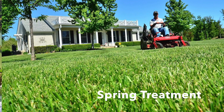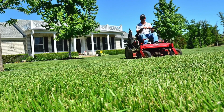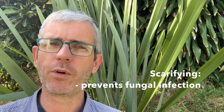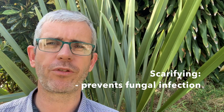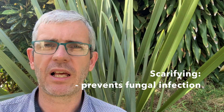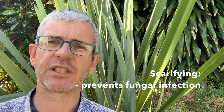One of the biggest requests I have over this time of year is for spring treatment on lawns. The advice usually given is three things: to scarify, which is basically to scalp your lawn; to aerate the soil, usually with a fork or heavy equipment; and then to top dress. All that is good advice, but there's really no one-size-fits-all approach. Some lawns, particularly Kikuyu, Kersney, and Berea shade, shouldn't ever be cut very short.